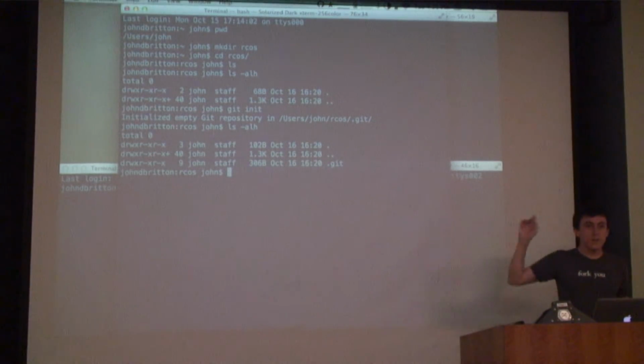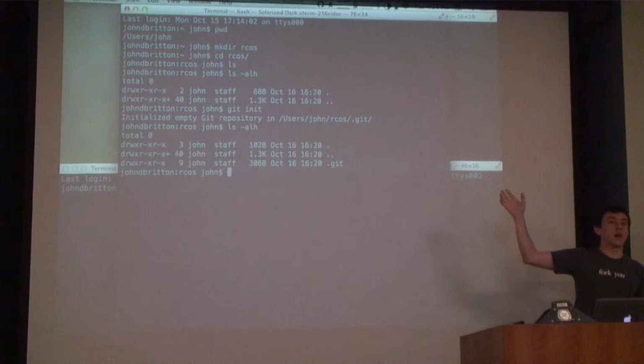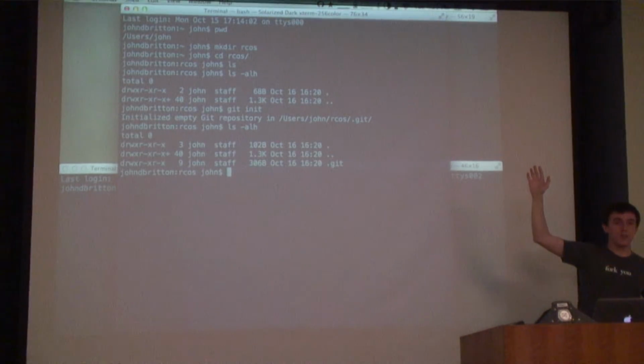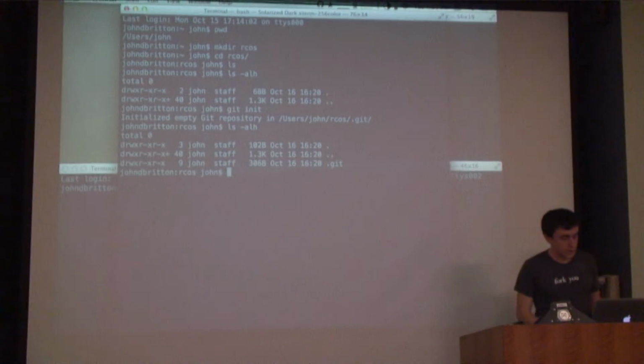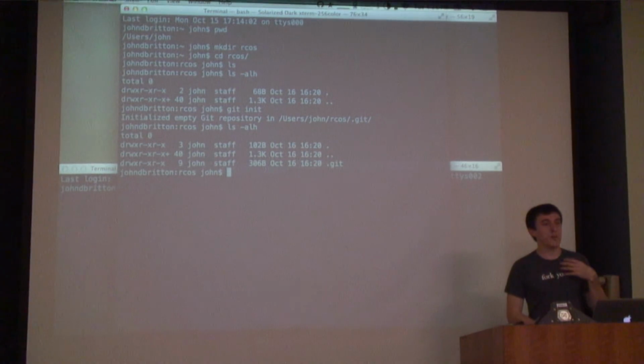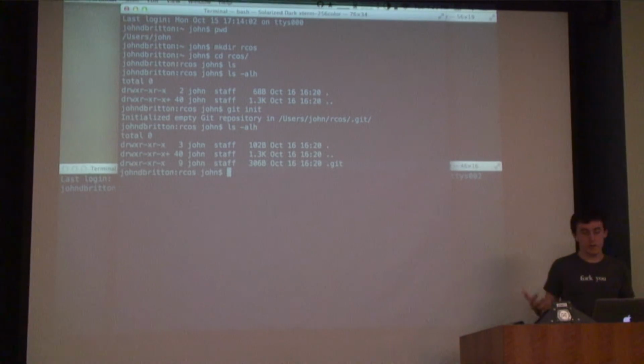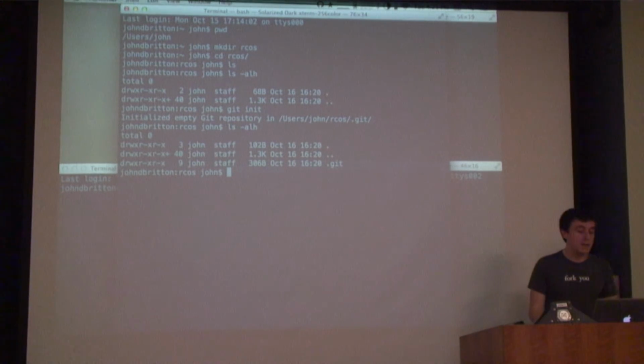So who here has used a version control system other than Git, that's centralized? So Subversion, CVS, okay. If you're coming from Subversion or CVS, you might be used to a central server. You say, I want to check out the latest edition of the code, and then locally, it copies all that down. You edit it and you make a commit. It's a little bit different in Git.